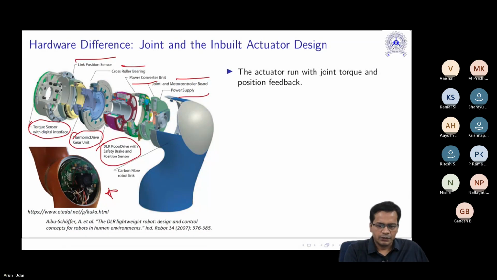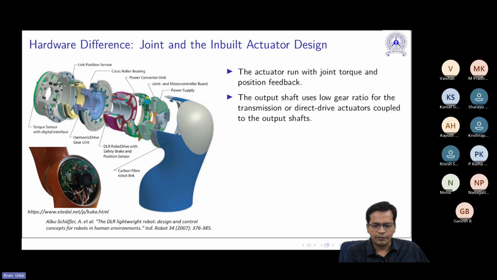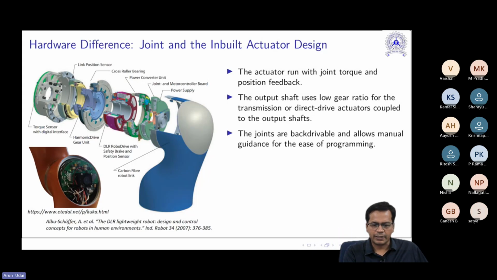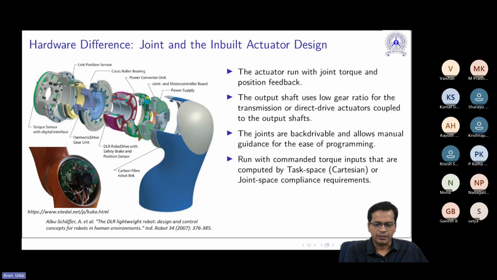Got it? Now the output shaft uses a low gear ratio for transmission. This has a very low gear ratio. So they are back drivable. Joints are back drivable. It allows manual guidance. I can guide my robot with ease of programming.